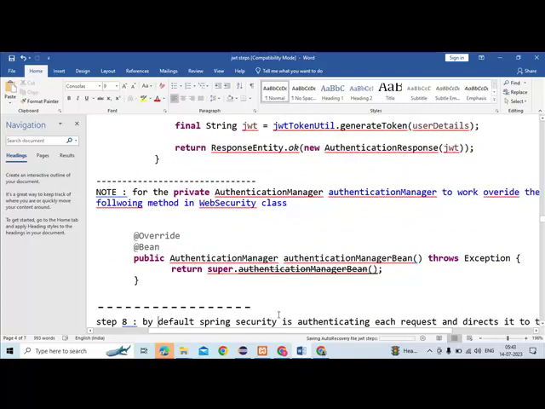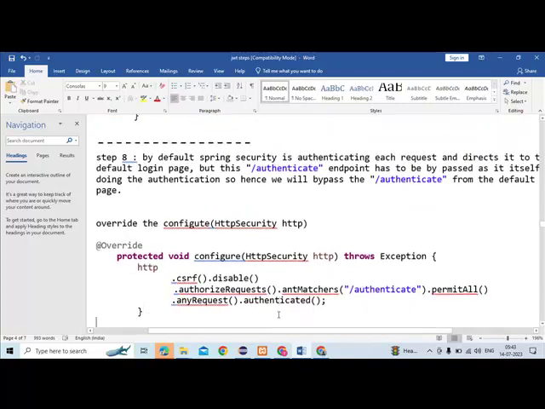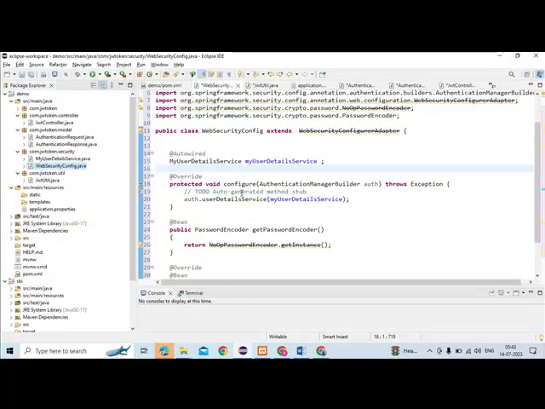Now by default, every request goes through authentication because we have added security. So by default, if I add security, it opens the login page. Now for the token, I don't want to open the login page. So what will I do? I will go to my web security config and override which method?